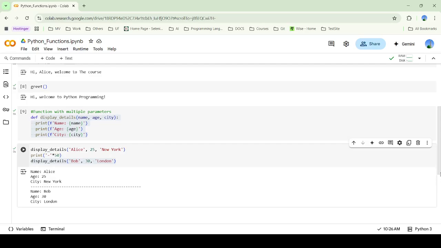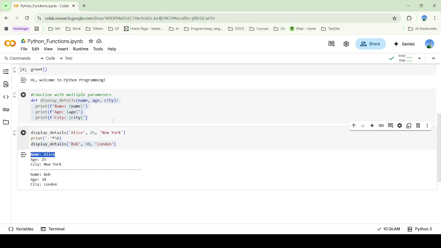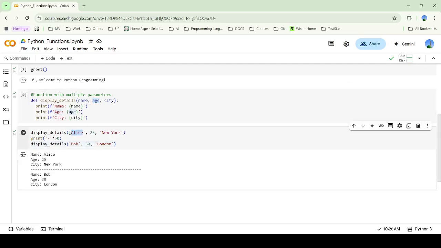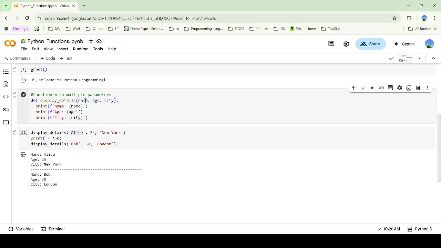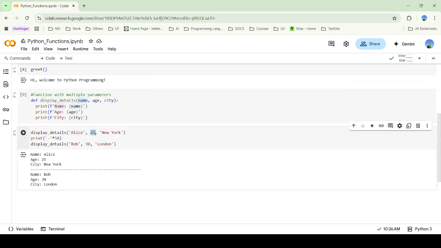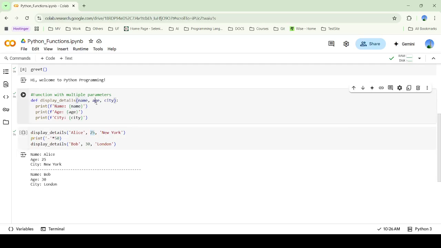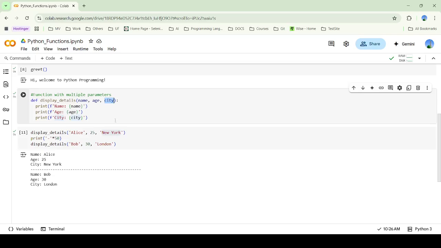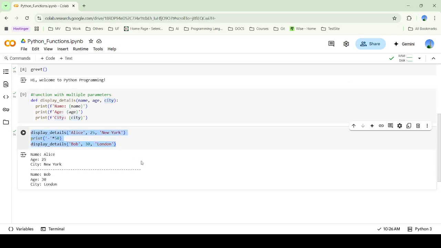Here, the important thing to notice is that the sequence of the parameters we have used in the function method, you can say function signature, should be the same. Let's see what I mean. The first parameter that I'm passing from the calling function should match the one in the used function, right? So the second parameter here I'm passing as 25 is going to be assigned to the age. The third parameter I'm passing in the calling function is going to be assigned to the city. So here the sequence is going to be maintained, right?